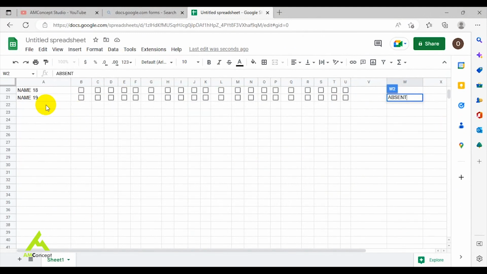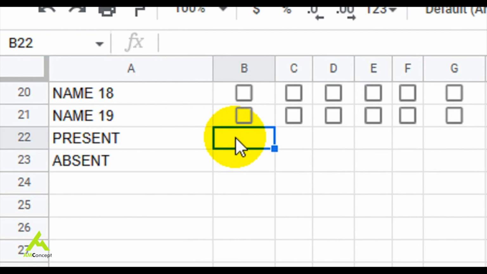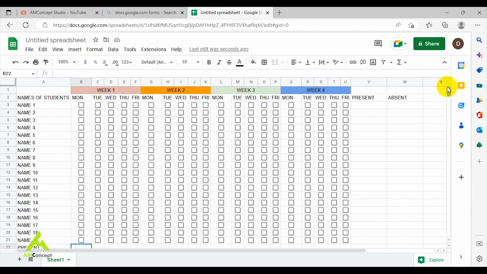I put absent, present, and on 823 I can put absent.